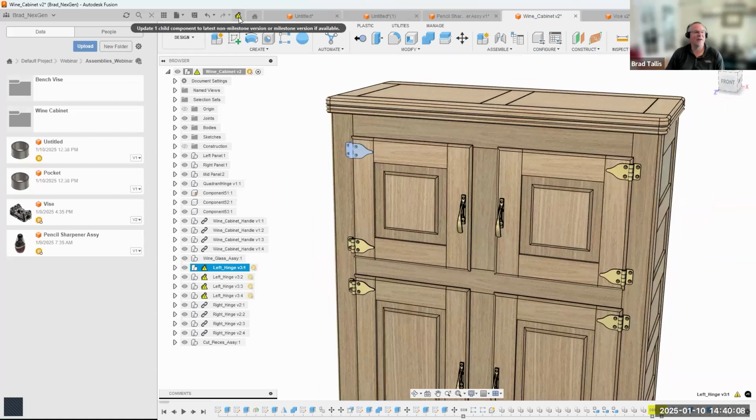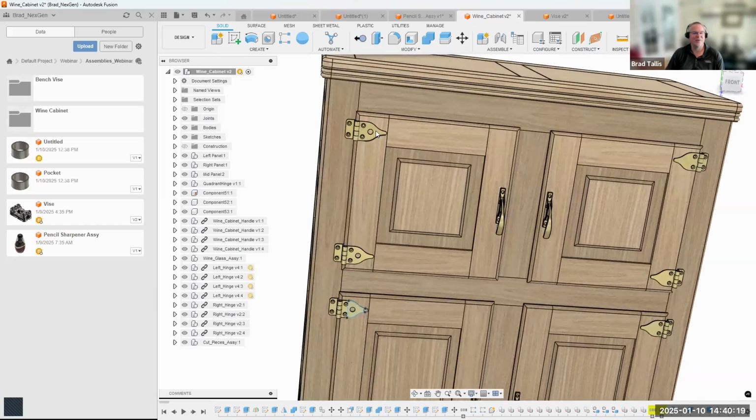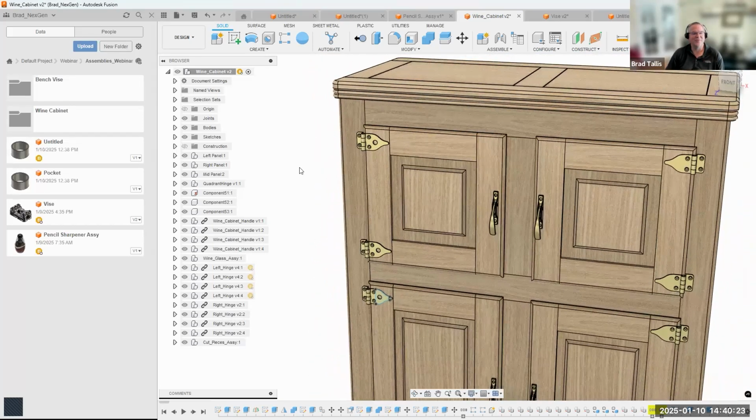So I'm going to go ahead and click on this, update the component to its latest non-milestone or whatever. And so it will update those and you can see how these hinges now have the hole going through them, right?